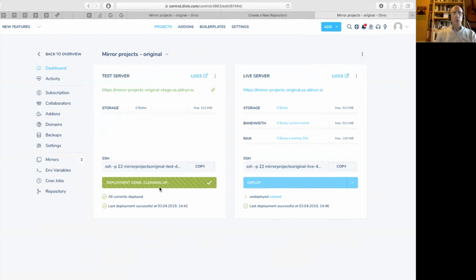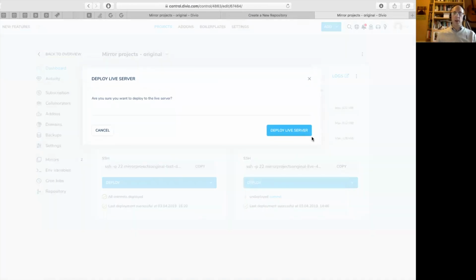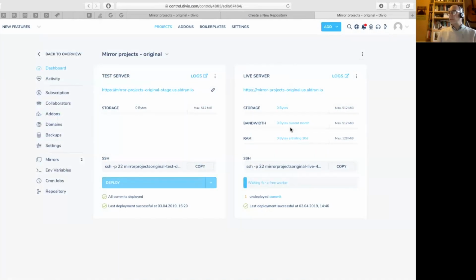I need to wait for it to, what it's doing now, it's built the project, and it has to get the image that we use for the project and push it up so that it can be reused easily. So I can hit deploy now. One of the nice things about this system is that because we are using Docker images, now these deployments can be quite a bit faster, because all we need to do is deploy the image. We don't need to do all the building from scratch.